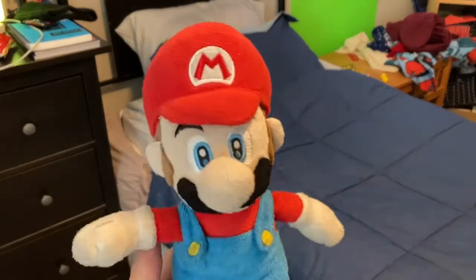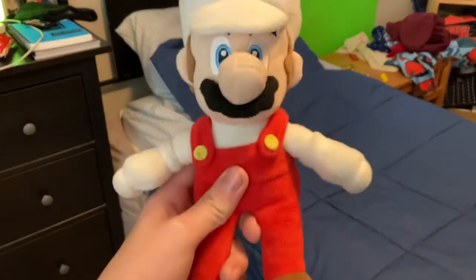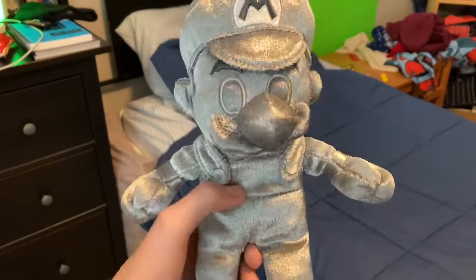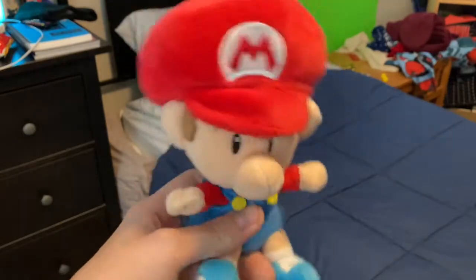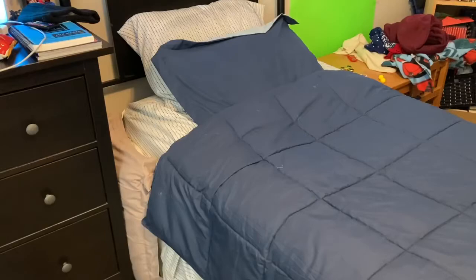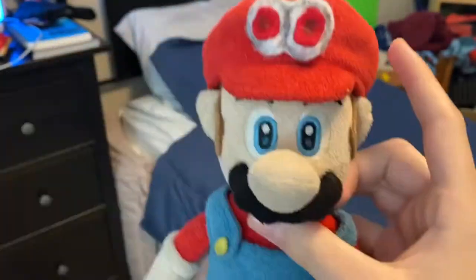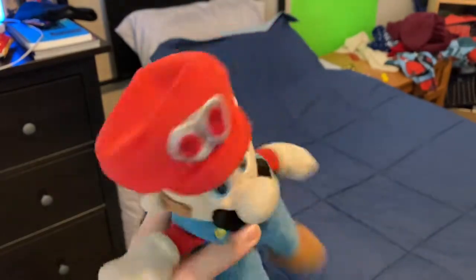Next up is a Little Buddy Mario, and this is the Mario that you see in my videos. Next up we have a Little Buddy Fire Mario plush. Next up we have the All-Star Metal Mario plush — he is so cool and soft, and I really like this character. Next up we have the Little Buddy All-Stars Baby Mario plush, and this is actually my very first Baby Mario. Next, I have a Cappy Mario plush, and I keep him together so he looks like Crazy Mario Bros. This was originally a New Super Mario Bros. Wii Mario plush.